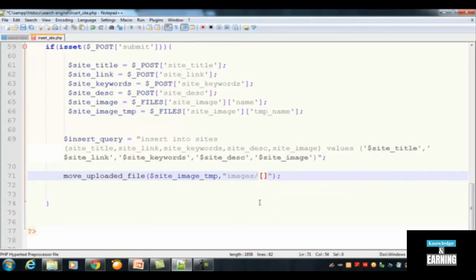Then we add the name of the image, that is site_image. This is all.